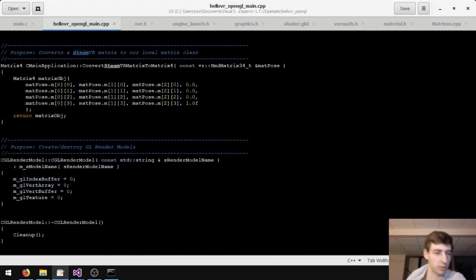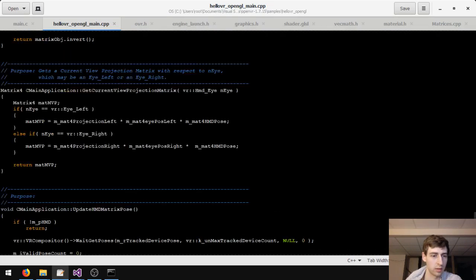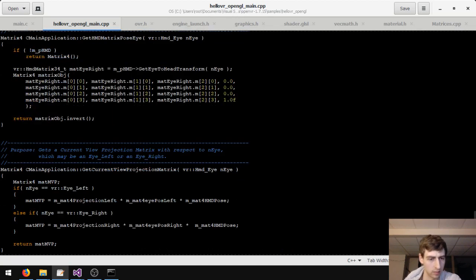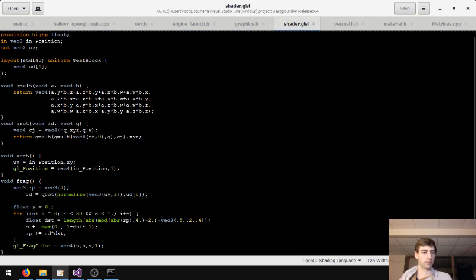I wonder if it's also because it multiplies the matrix. I wonder if you need to multiply the eye position by the HMD pose. I don't think so. I'll check the rotation here.